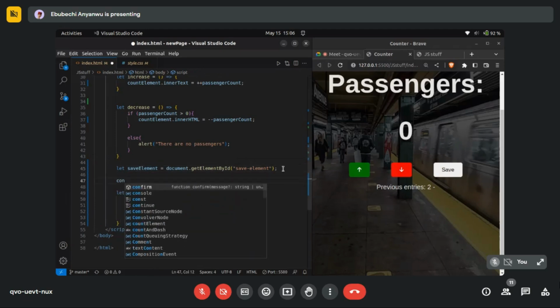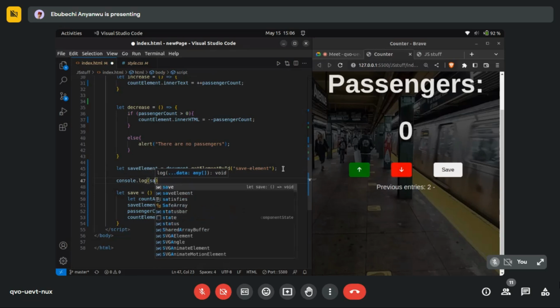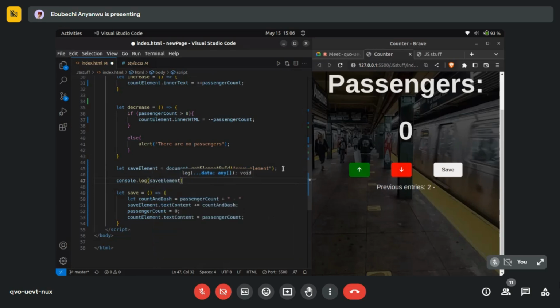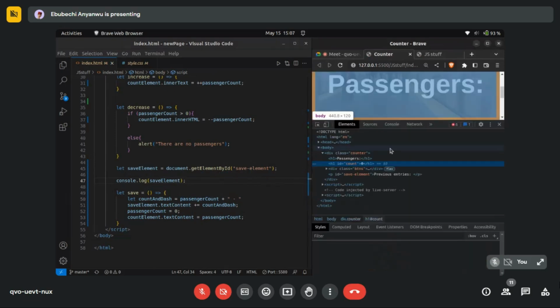So if I say console, we did this before, but let me do it again. Repetition is key. So if I should console.log this particular variable just to see its content, I save and go to my browser console.